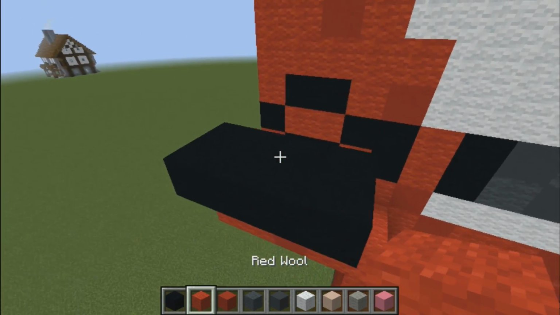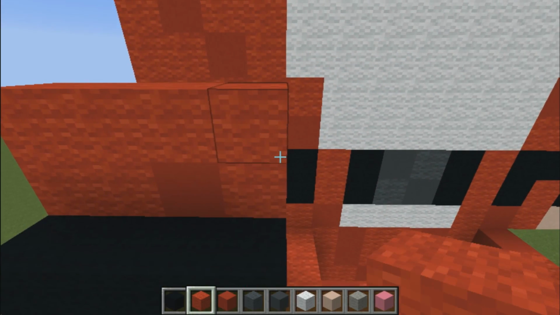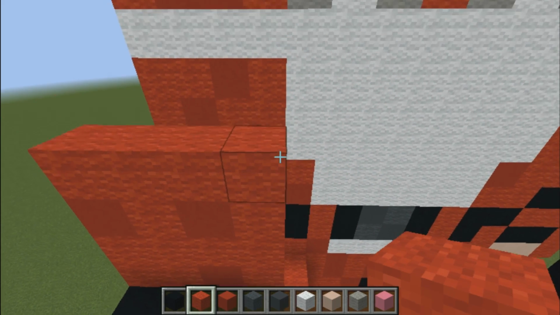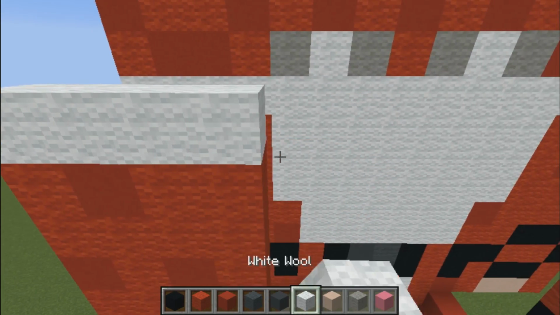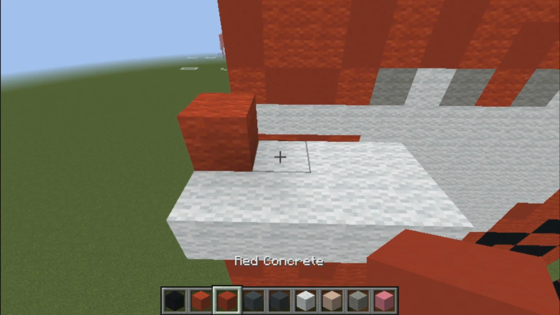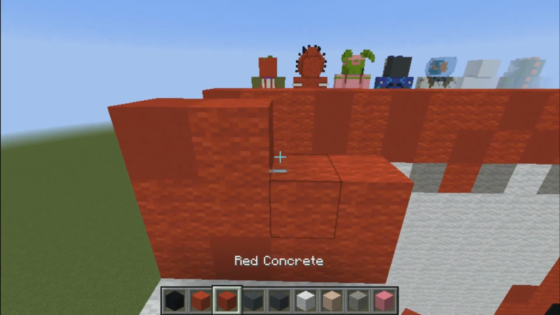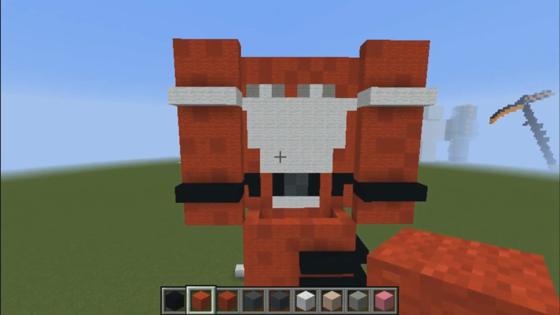There you go. On top of this, you want to place 1 red wool, 1 red concrete, 2 red wool, a layer of red wool, 1 red wool, 1 red concrete, 1 red wool, 1 red concrete, a layer of red wool, 2 red wool, 1 red concrete, 1 red wool, a layer of white wool. You can make that high definition by just making it stick out. 1 red wool, 1 red concrete, 2 red wool, a layer of red wool, 1 red wool, 1 red concrete, 1 red wool, 1 red concrete, 1 red wool. If I can do this, there we go. So now you should have this.